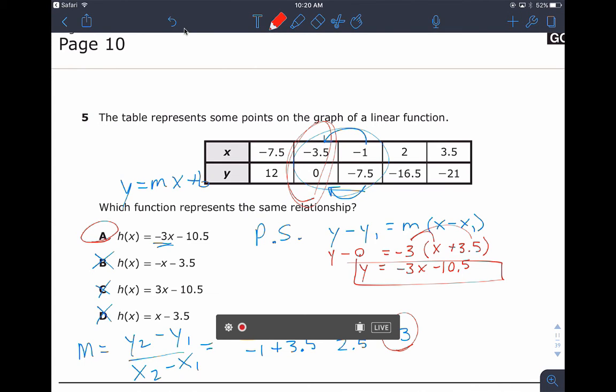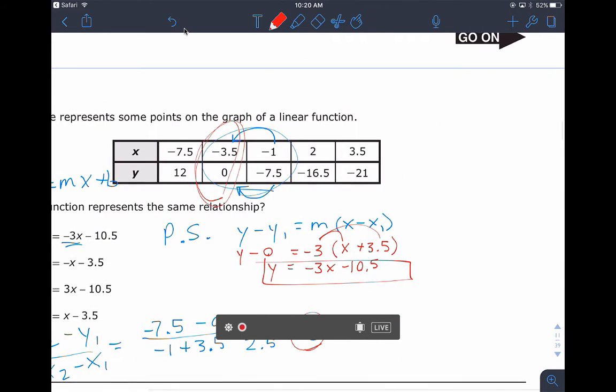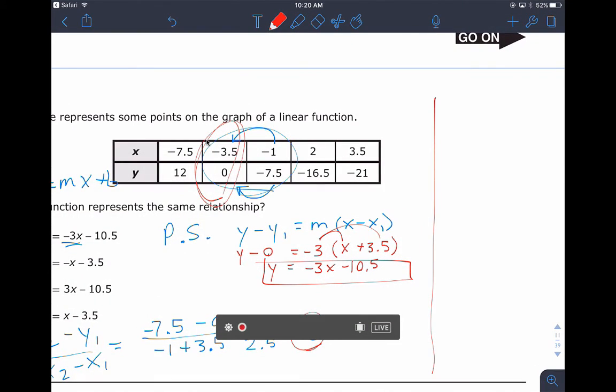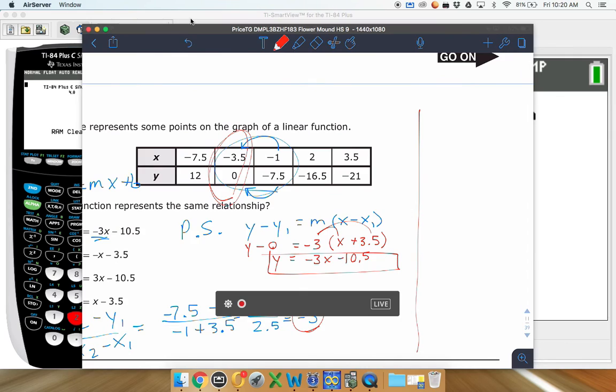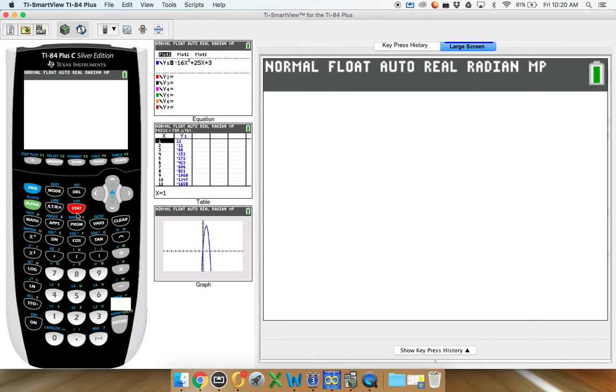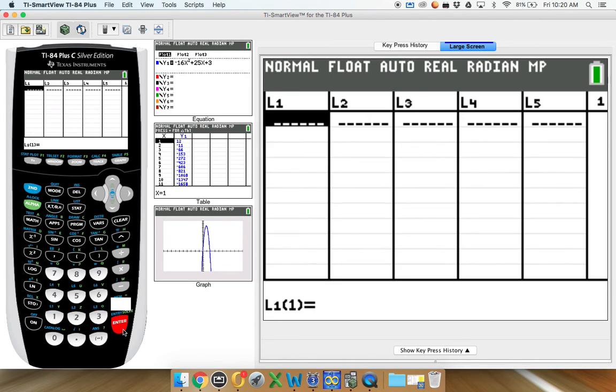Now I was walking around today helping out a couple of students here. I had one student actually using linear regression. So if you want to do something like that, you would go into your calculator here. I'm going to try to pull this up. Hopefully I don't freak out my computer. So you could go use linear regression by hitting the stat button, edit, and then typing in all of those coordinate points right there. So I'm actually going to do that here just to show you guys. Sometimes this is kind of slow here.